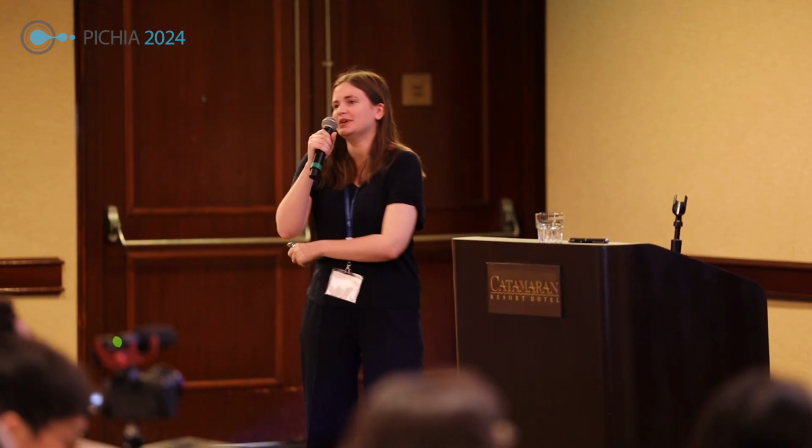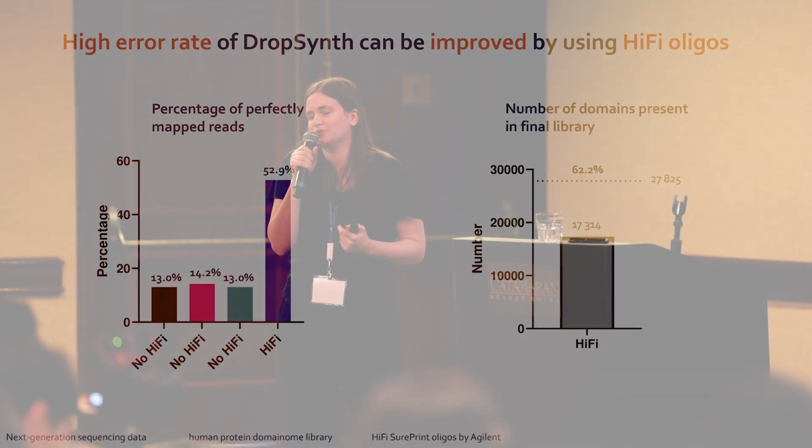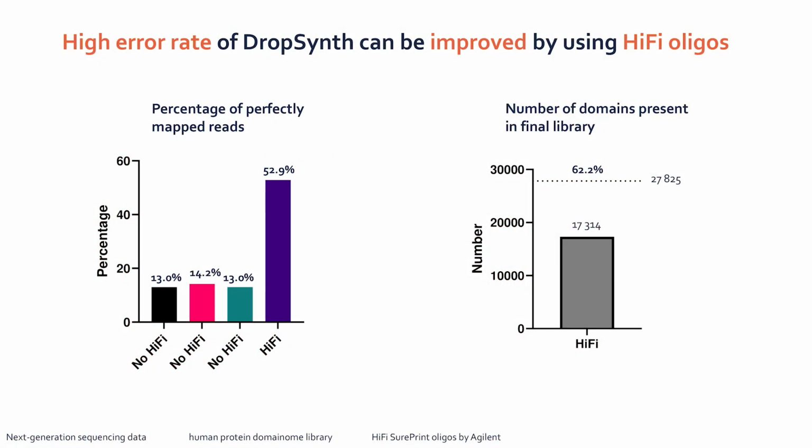Okay, and then the main drawback of the DropSynth technique as it was right now is that, of course, your oligos have a lot of errors in them. And when you then use all these oligos to construct larger fragments, the errors accumulate, and at the end you only end up with about 13% of your library that is actually a correct sequence. There are a lot of deletions or substitution errors in there, and of course you cannot really use these sequences for your purpose, but you also cannot easily get them out again. So you're always dragging along this very big weight in your library.